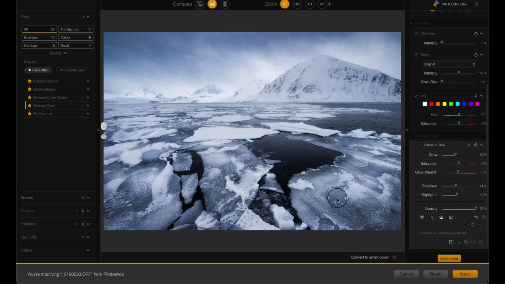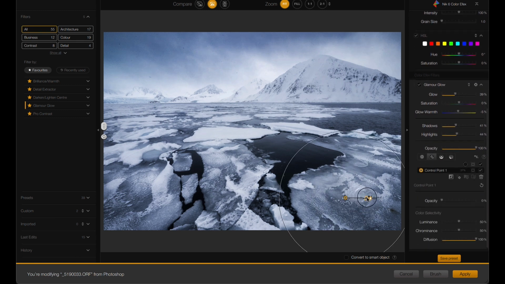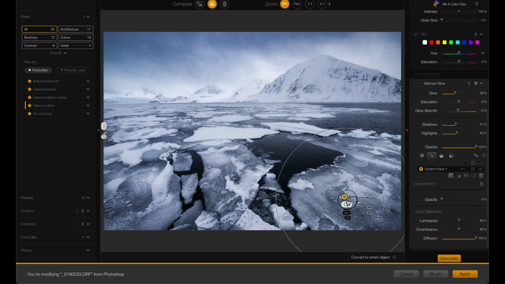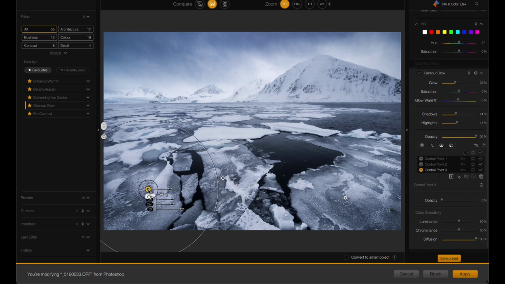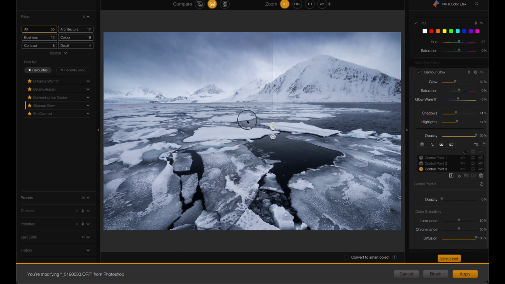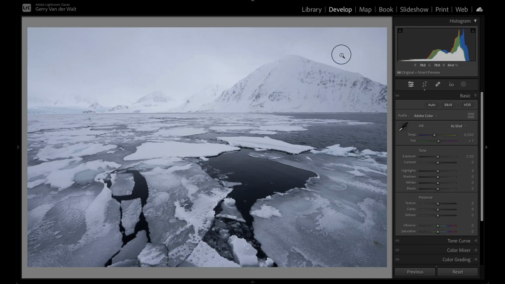There are areas here, like, for example, this ice and this one, that I still want to keep the integrity of all the structure that I've created. I'm going to click on this minus, put the control point there, and now within this control point, it's not adding that Glamour Glow. So I'm going to take this one across to there and to there. If we look at the before and after, look what it does to this mountain area here. It just softens it up beautifully, right? Nice Glamour Glow happening, but it doesn't affect the sharpness in the front. So far, so good. Let's see where we're at.